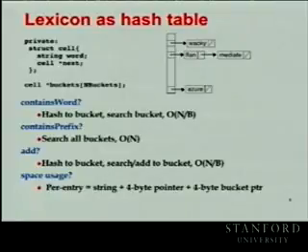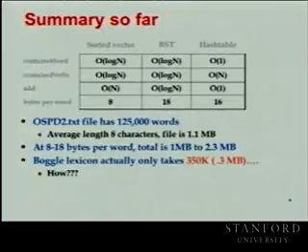We've got the string data itself, and we've got the 4-byte pointer on the linked list cell. There's also the 4-byte bucket pointer, which is over in this other structure here, this array full of buckets. If that number, though, is roughly equal to the number of cells, then you can kind of just count it as, well, each entry had this 12-byte cell plus a 4-byte bucket pointer somewhere that you can think of as associated on a per entry basis. So it's about 8 bytes of overhead on top of the string, so 16 bytes for each entry in the table. Okay. That's what we have so far.